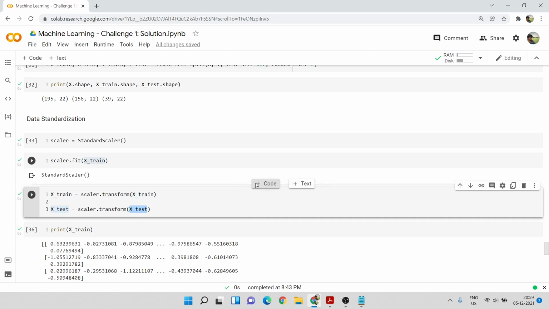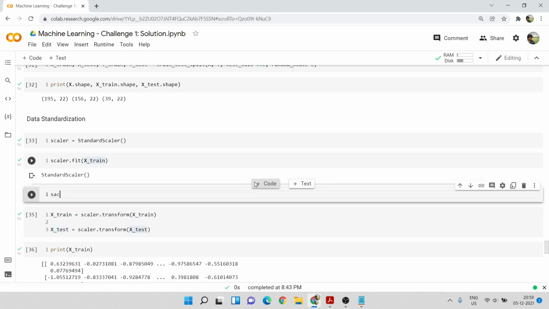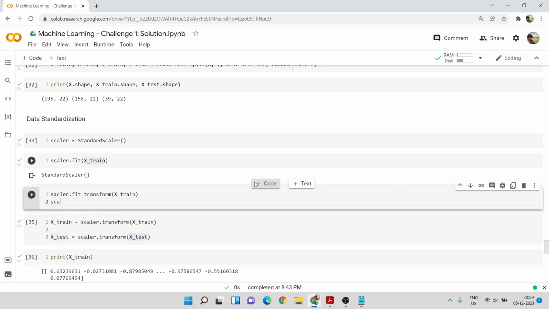The other way of doing this would be to simply write scalar dot fit transform. We have another function called scalar dot fit transform, and within this we will mention X train, and then we will do scalar dot transform, so now we won't fit it, on X test.